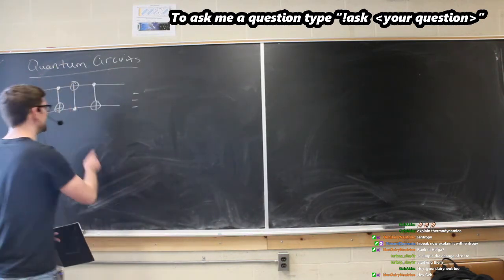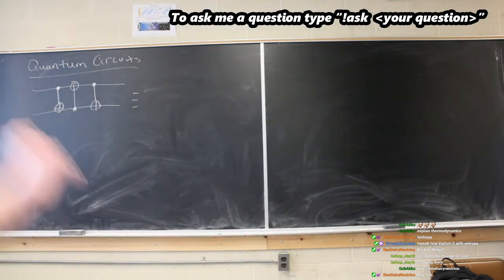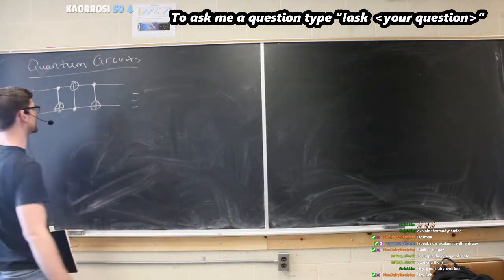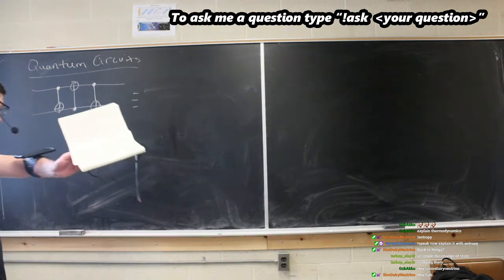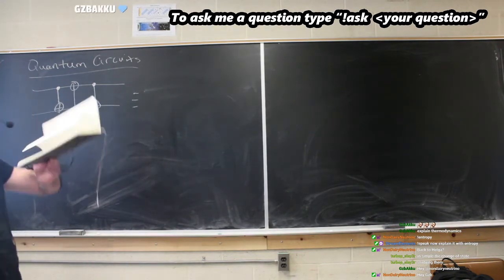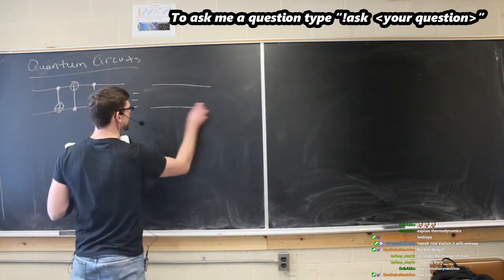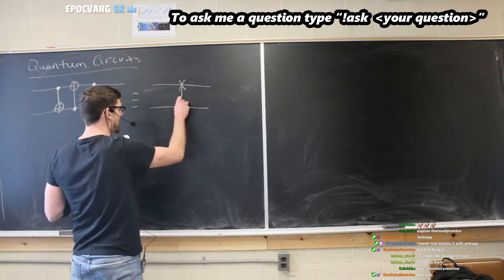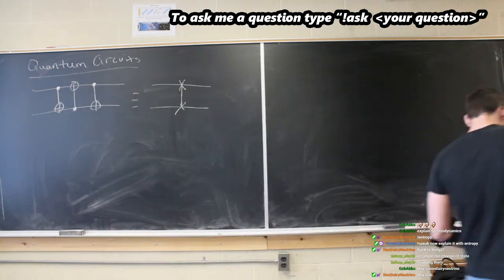So what did we say this was? We went through the whole process last week. We just drew this little circuit, and circuits are like Feynman diagrams. They're just pictures that represent equations, right? And we did a truth table last week. We did the ins and outs, and found out that it's really just hidden, but it's a swap gate, right? That's all this is. We did this calculation last week via an in and out table.